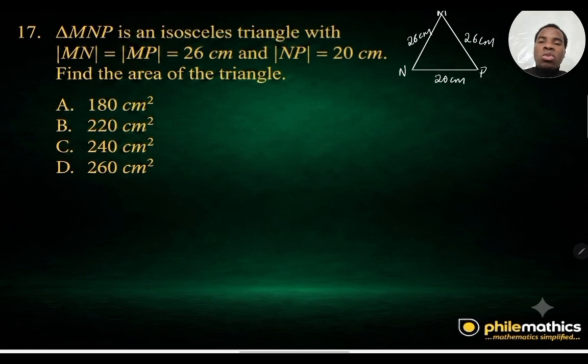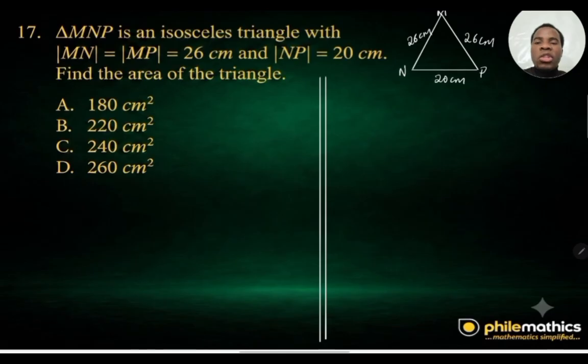There are two ways I will solve this. There's a simpler way, and then there's the exact formula to use without doing any construction. For the first way, I will use Pythagoras theorem to find the height of the triangle. If we do construction, the height, let's call it h. If I divide this 20 by 2, here will be 10, and here will be 10 cm.